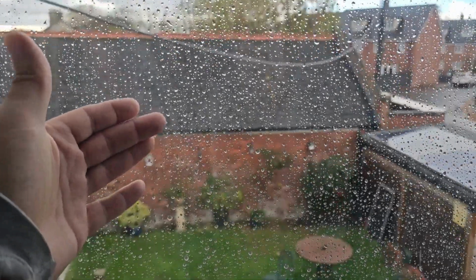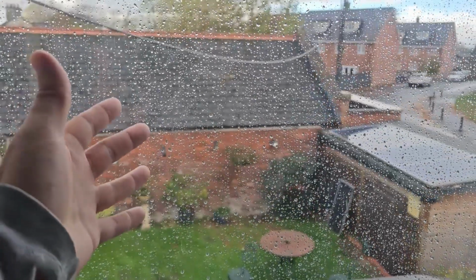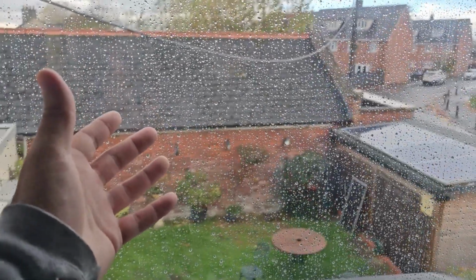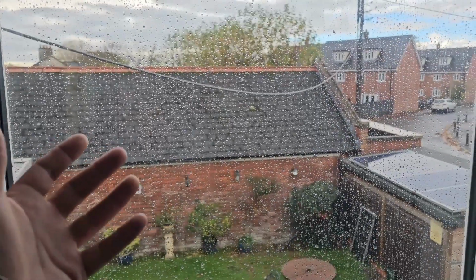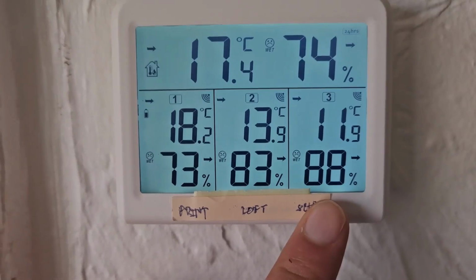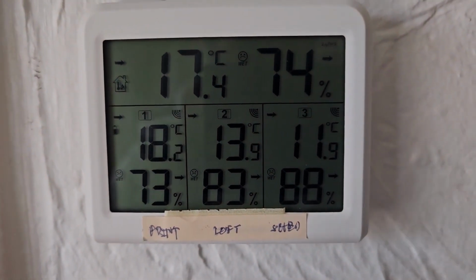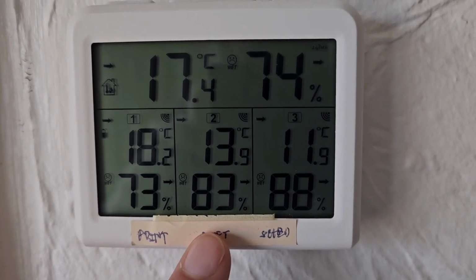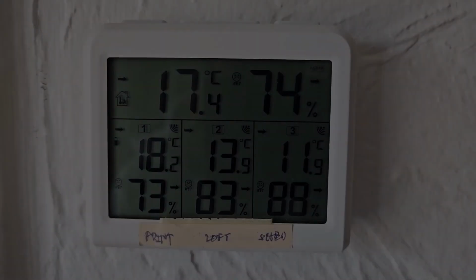So just to give you a bit of an idea of the state of affairs outside at the moment, the place is just absolutely sodden. It's just before winter, it's raining all the time, it's just mucky and damp. Yeah, very unpleasant. Humidity outside is 88%. Humidity in the house is 74%. Up in the loft where I've got sensitive equipment, humidity is 83%. It's just not looking particularly good.